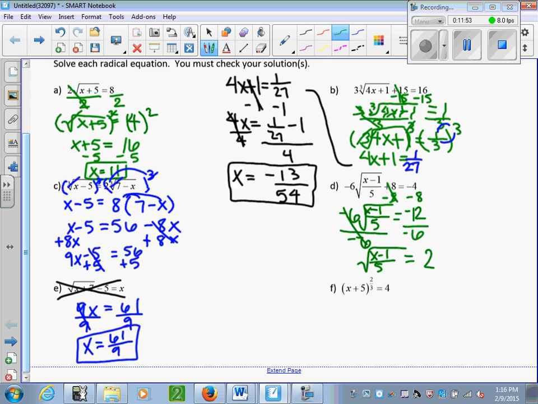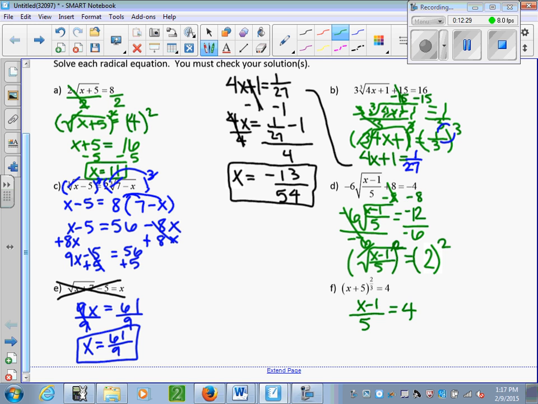Okay? So remember we said when we did example A or example B, we got it clean and then we need to actually get rid of our radical. The index on this radical on D is a 2. So I'm going to do the opposite of taking the square root and I'm going to square it. What I do to one side, I have to do to both sides. My square and my radical cancel with each other on the left. And now my radicand is free. x minus 1 over 5 equals 2 squared on the right, which is 4.